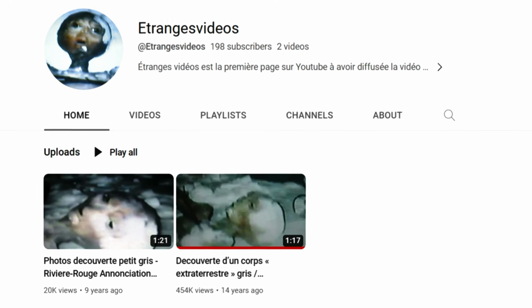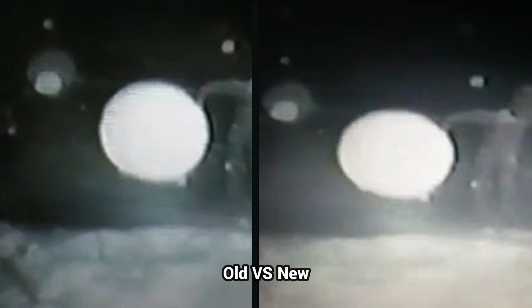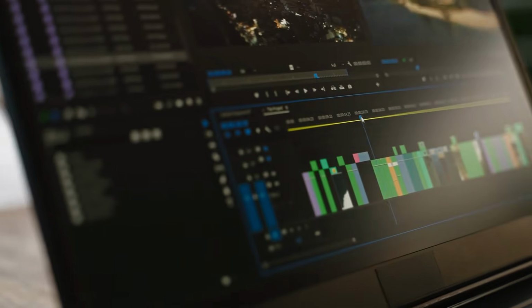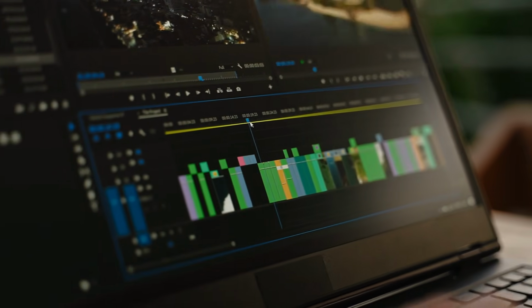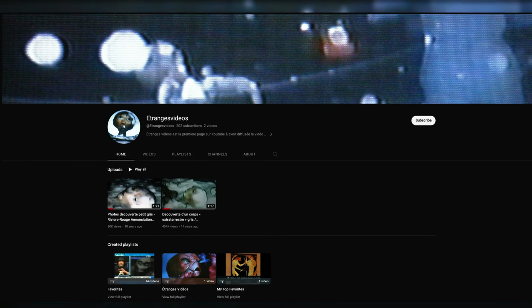What's even stranger is that when you look closely at the different videos, you can see that the photos are actually at different zoom levels. And this is when the second video is supposed to be the exact same thing, just a better quality, which means that he had to have done some kind of editing after uploading it onto his computer. Looking more into this, you can even see that the banner for his channel is very similar too, appearing to be cut from a larger version of one of the pictures seen in both versions of the video. So this is just more proof that the video was cropped down in size before he put it onto YouTube.